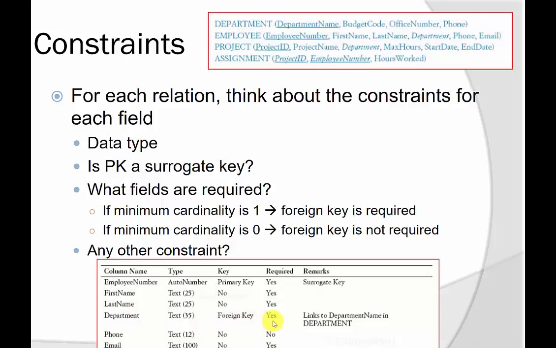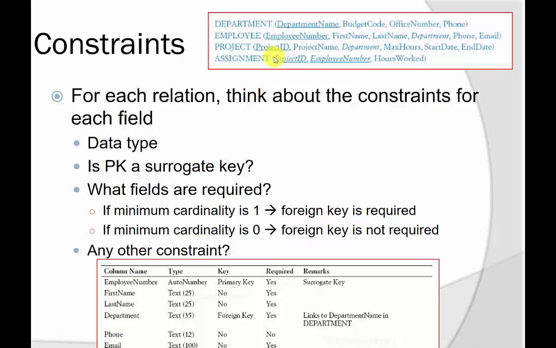Then you should indicate not null, which this does say required, yes, and in the SQL you're going to write not null. If the minimum cardinality between a foreign key and a primary key is set to 0 or optional, then the required part will be null. You do not require that foreign key.